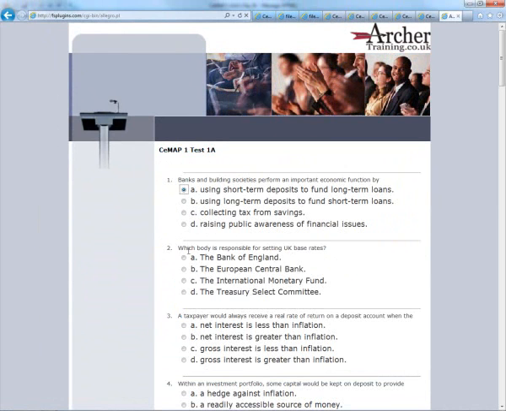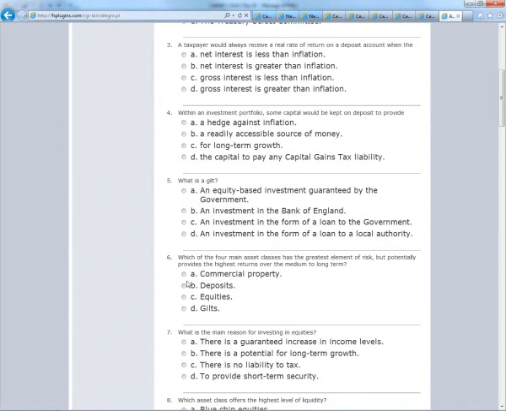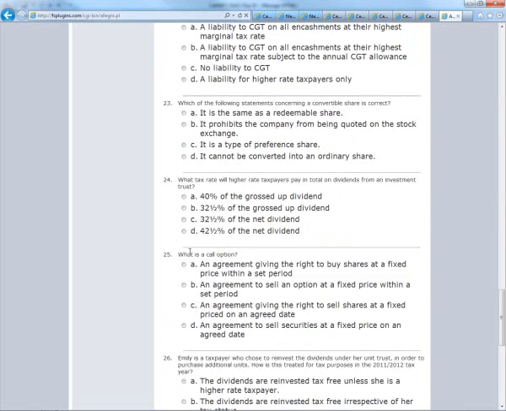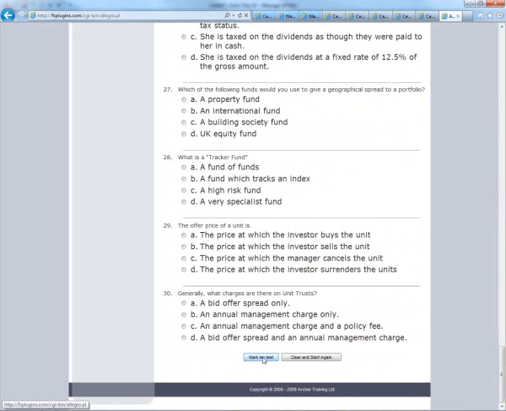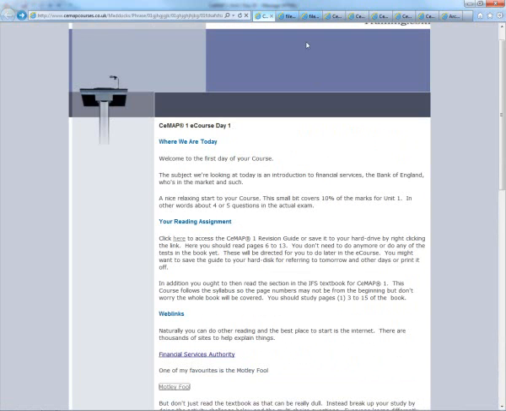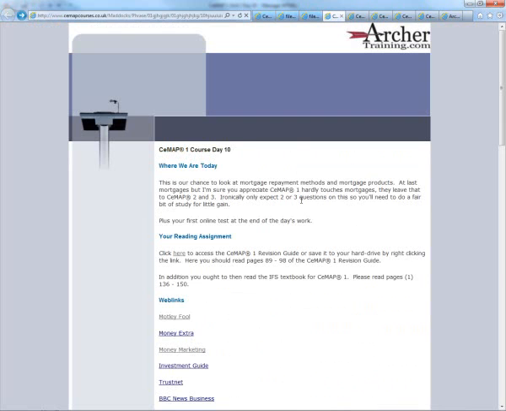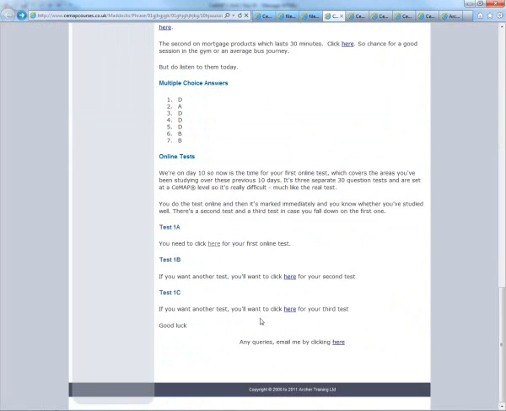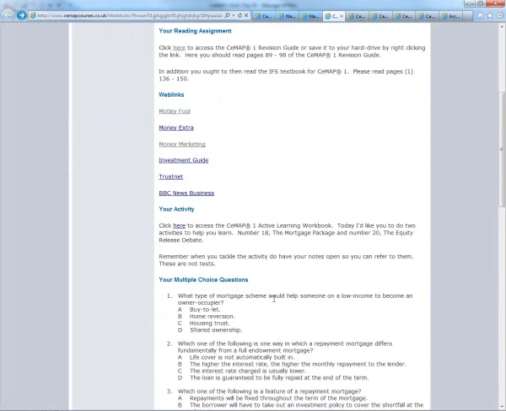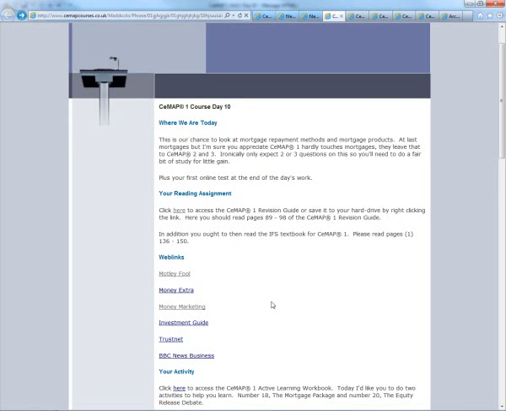The idea is I go through this, click on the links, and get the answers right or wrong. At the bottom I then click to mark my test, and it automatically marks it for you. I think that's a really good little facility, which really helps people a lot, and a very, very popular one. There are three tests, 1, 2, 3, all built in, all based upon the previous 10 days' learning. So pretty much all you need, really, everything's on the computer. There are no pieces of paper at all, apart from the IFS textbook. It's all online for you.